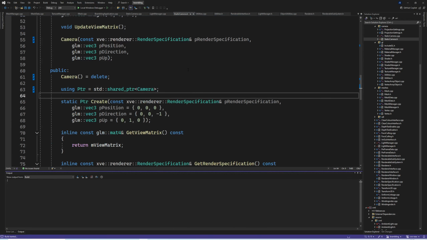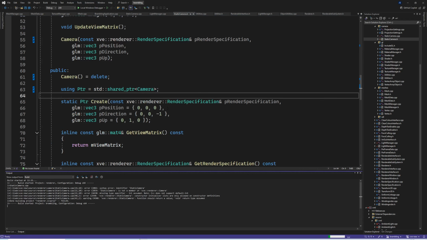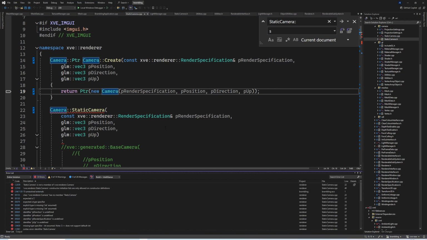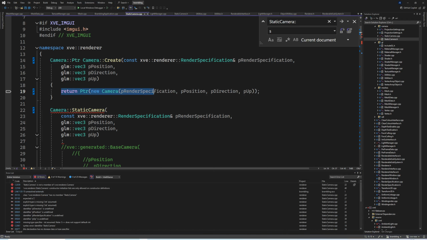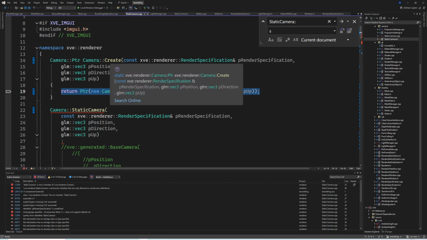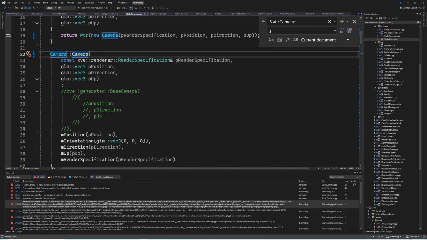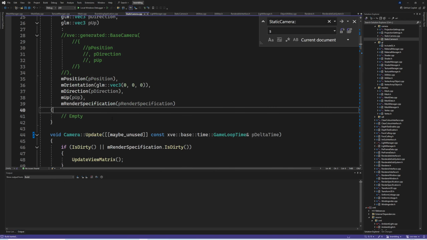So let me see if that's worked out. No, we've still got another static camera here. Okay, now this is using operator new because I want to only allow you to create. So the static create function is public, and I've blogged about this. I'll put the link below. I could add like a shared pointer friendship.